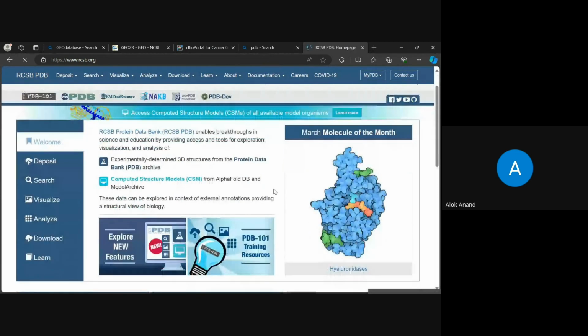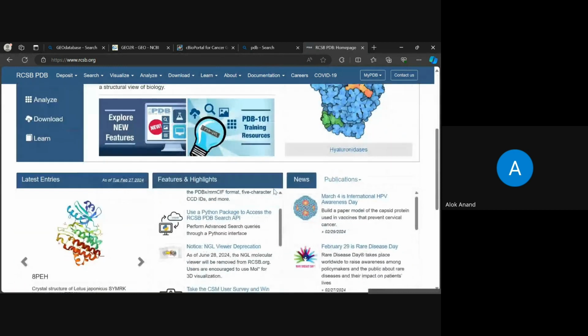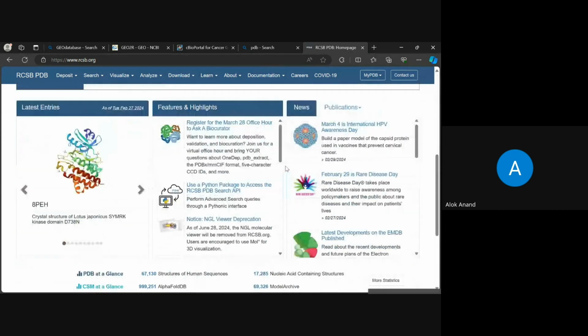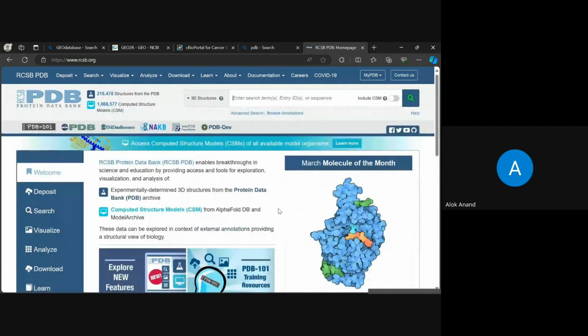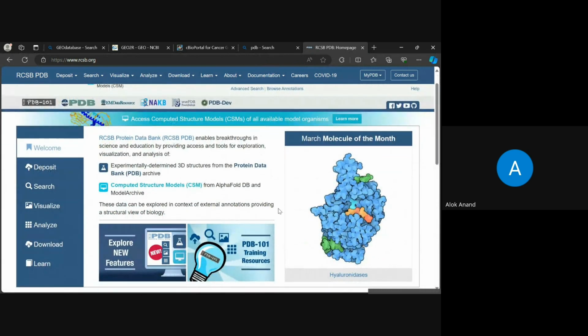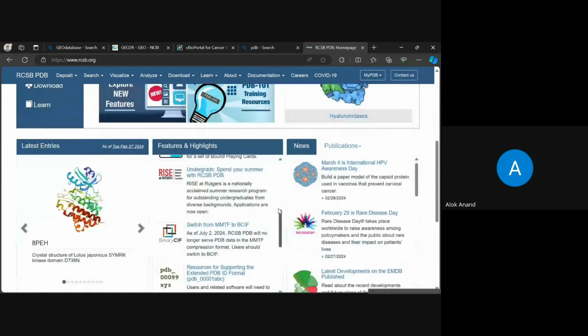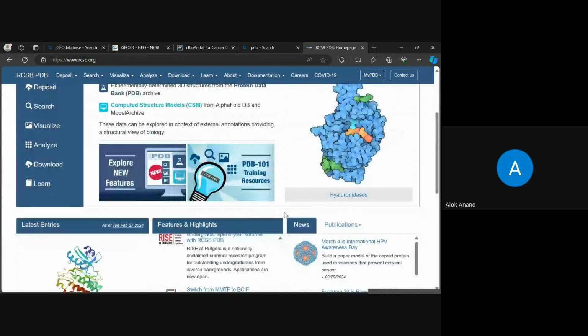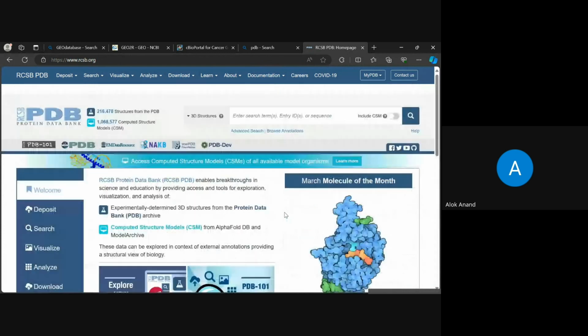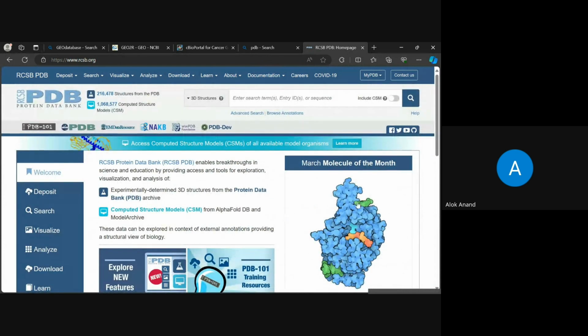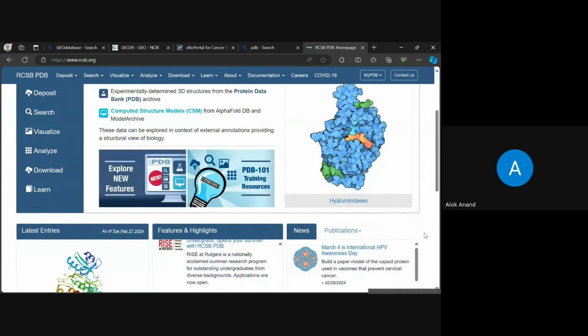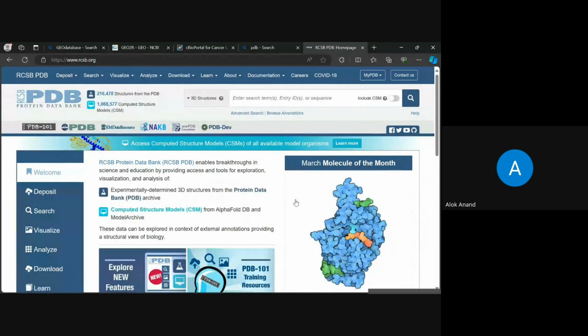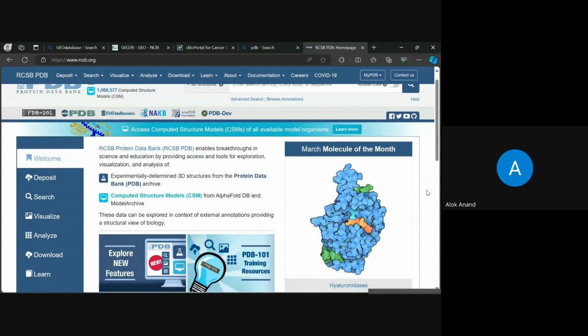On this database you have the structure information available for different drugs. I'm not a structural biologist, so I don't have much idea about how to interpret and analyze data on this particular platform. But yes, I know a little bit about the PDB. PDB contains the structural information of proteins. We get the proteins, form the crystals, analyze the data, and submit the files to this platform, so it contains the structural information of different proteins.